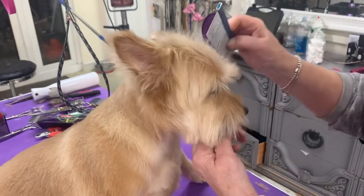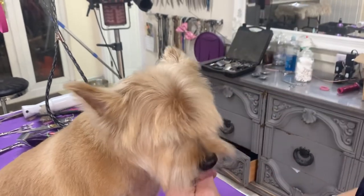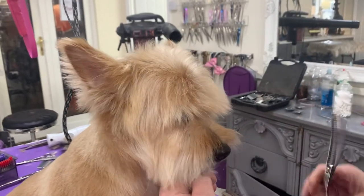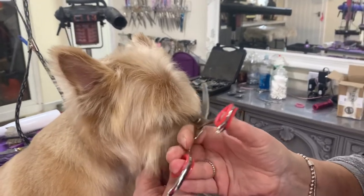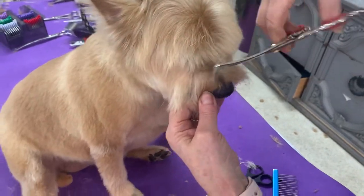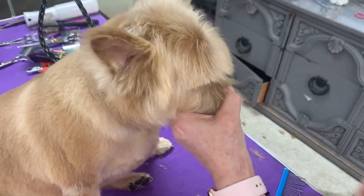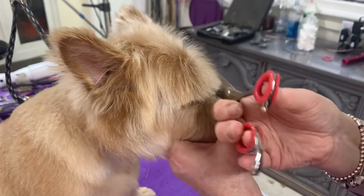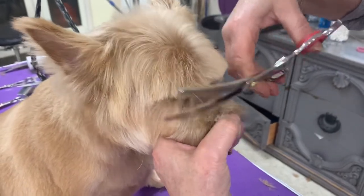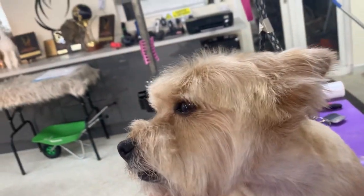My second area to trim is above his eyes. I bring all this area out and I'm looking to create a soft C — when you look over the top of him, a soft C. These scissors have got the shape into them and I'll come to the outside corner of his eye. I don't want to go really tight here. I'll come across to the other outside corner of the eye. This is a really short little blended head because his body is really short. If you look from the side, it literally angles out like the front on a cat.